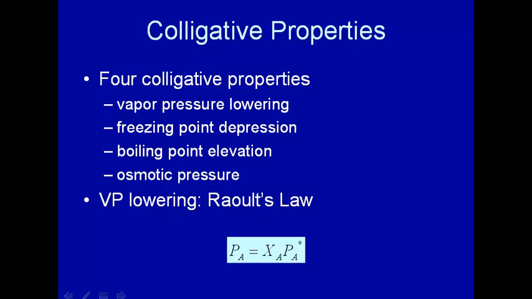Let's look at freezing point depression. Now remember from introductory chemistry, this equation was just sort of thrown at you. The freezing point depression was equal to this molal freezing point depression constant, Kf, times the molal solution concentration. What we're going to do here is to get this equation by some more fundamental thermodynamic considerations.